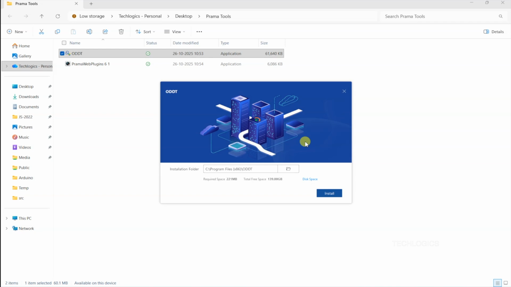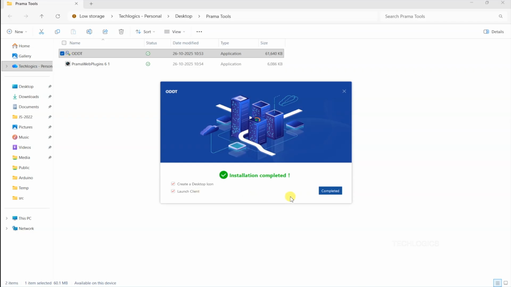Now, accept the terms and conditions, just check the box. You can stick with the default install path or choose your own if you're feeling fancy. Keep clicking Next to move through the prompts, it's super straightforward. The wizard guides you every step, so you can't mess this up. Hit that install button. The installation takes about 30 seconds. Once it's done, you'll see a final screen with a checkbox for Launch ODDT, make sure it's checked, then hit Finish. Boom, the ODDT tool opens, and you're in.